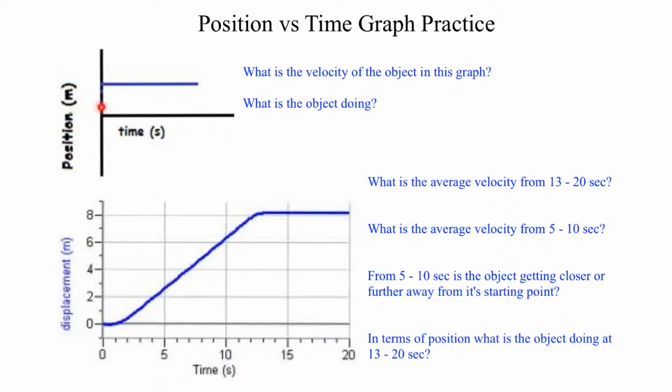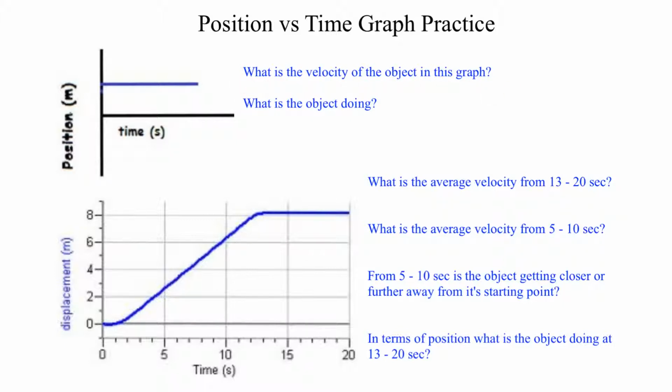This represents positive displacement and this represents negative displacement. If it were to cross the x-axis on this side, it means that the object is moving in a negative direction, or towards the negative x-axis, or potentially the negative y-axis. It doesn't actually tell us anything about the direction there, other than that it's negative.